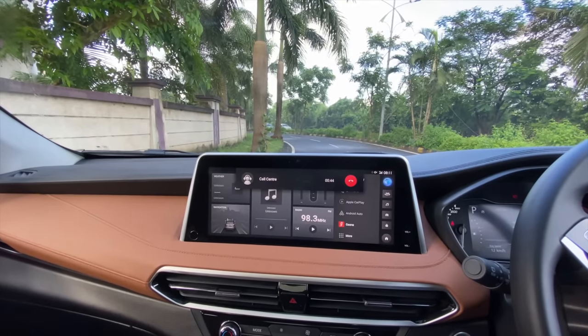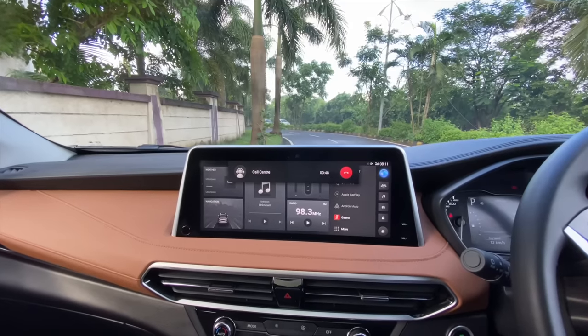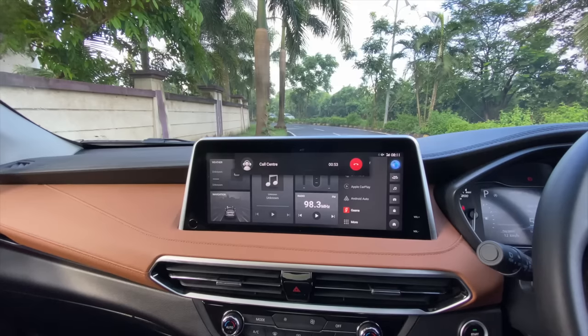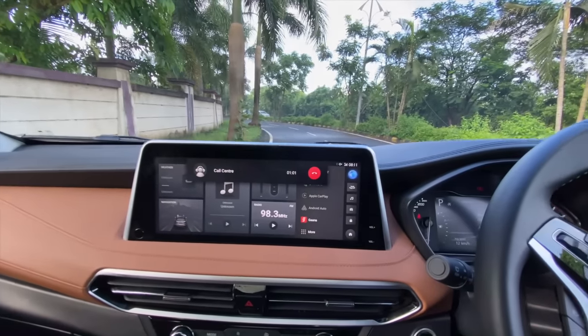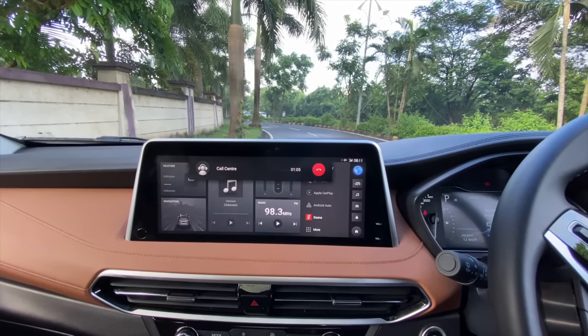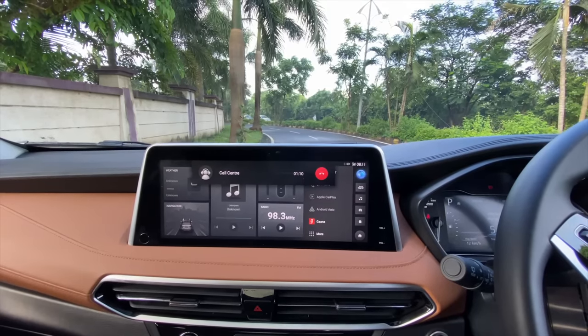Actually, the details are not present here because the car is not registered right now. All right. It's the MG Gloster. You have heard of it? Yes, sir. So when is it expected to come? Can you help me with the pricing of the car I'm sitting in right now, because I'm not aware of the same? The prices will be launched around the festive season. It will be launching around Diwali. So all the details and features and prices will be launched at that time only.